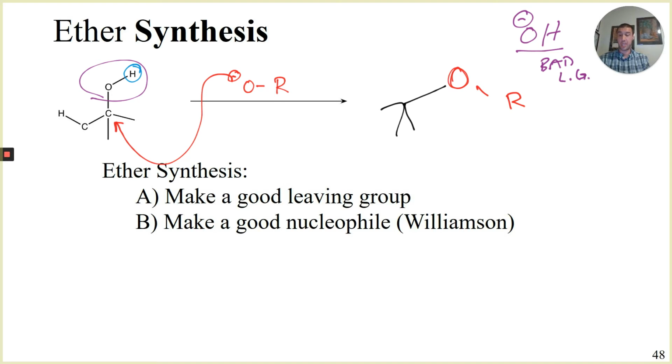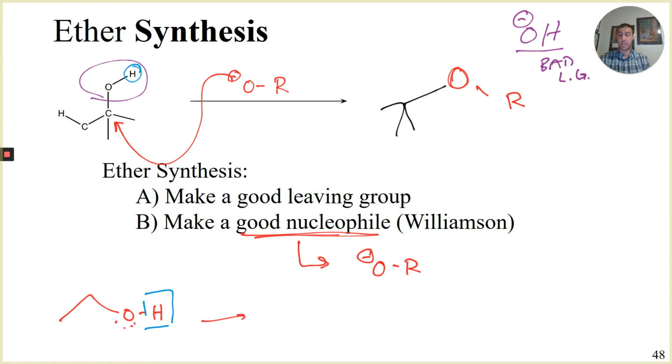So to start with, we're really making a good nucleophile, okay? And so that's absolutely true. We're going to end up using some kind of negative OR, right? So we could start with, say, an alcohol. Let's just pick ethanol. And if I want to make that a good nucleophile or a better nucleophile, I need to remove this hydrogen so that I can form that negative charge on the oxygen.